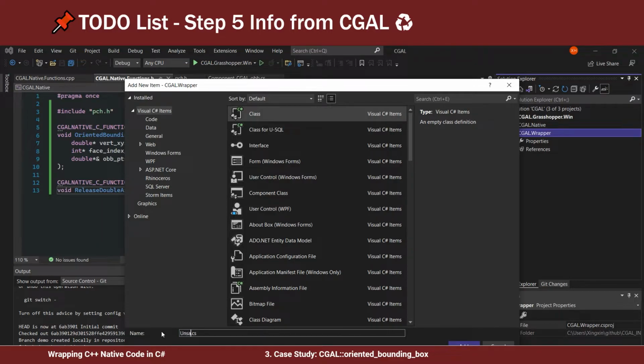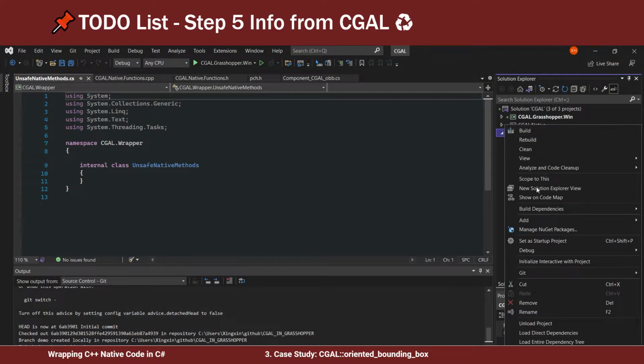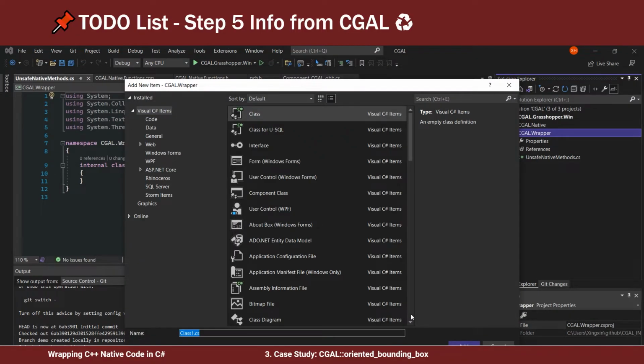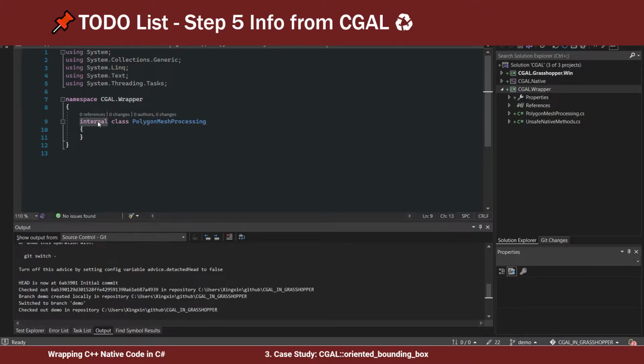One is called unsafe native methods. Another one, let's call it polygon mesh processing. This is the name from CGAL. We modify the polygon class to public. The unsafe native methods is internal.